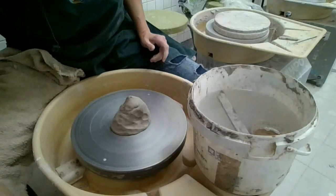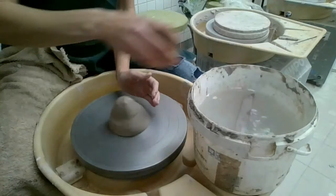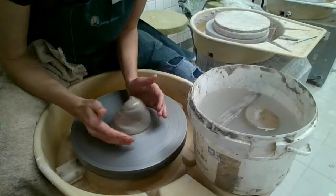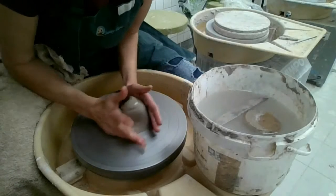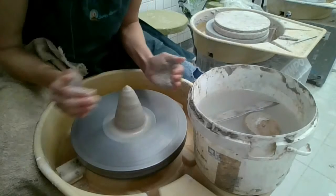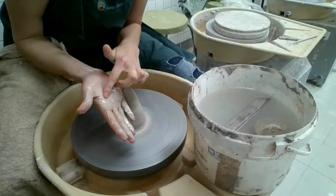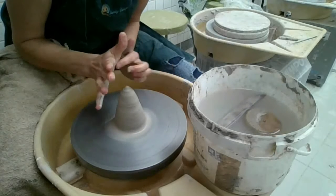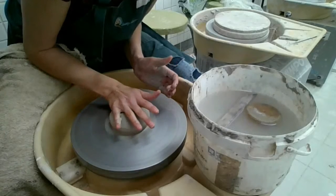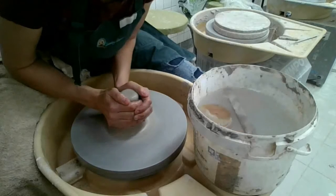And then I'm setting up so that the whole first part of this is done on the highest speed of my wheel. My elbows are braced, I use lots of water. And I start by compressing the clay into a cone shape. And I will use this part of my hand right here to push the clay down back to the tuna can shape. And then water and up again.